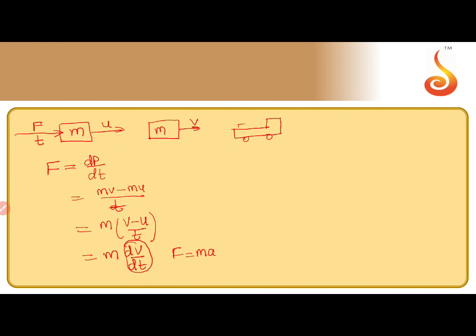The truck is carrying some load. Let the mass be equal to m1. Now, as the truck is moving, it started raining. So the water gets onto this load. After some time, you find the mass on the truck has become equal to m2. Whatever the load was there plus the water, the mass has increased.